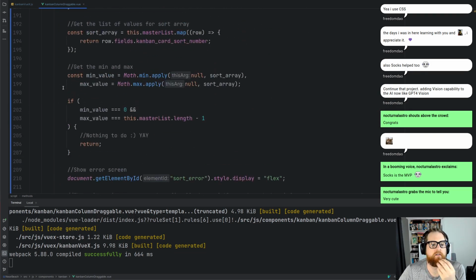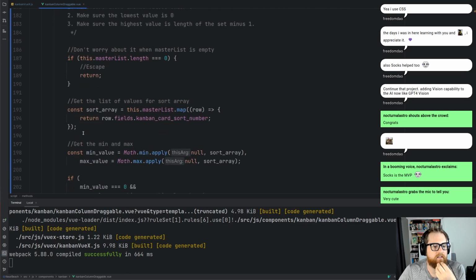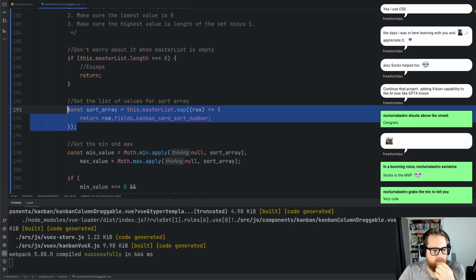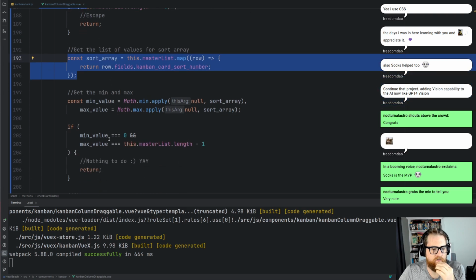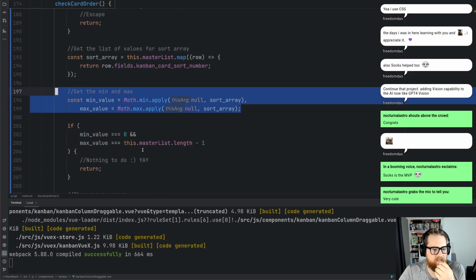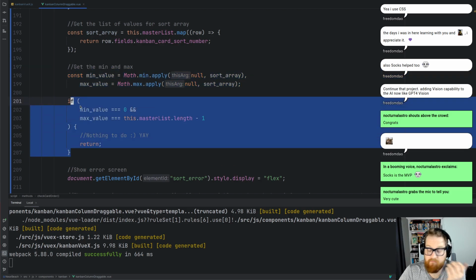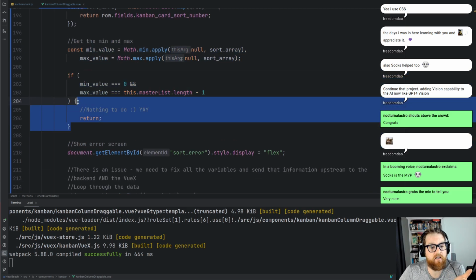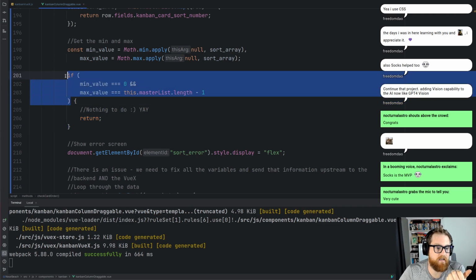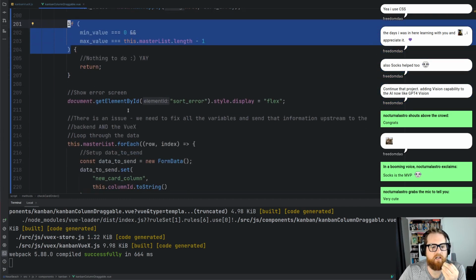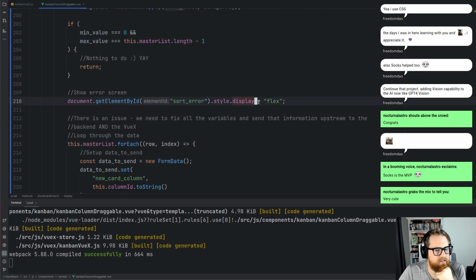All right. Going back to this. So get the list of values for the sort array, master list map. So that just gets the sort array. Then we get the min max. All right, that's fine. And then we double check everything's fine. If everything's fine, nothing to do. We just return. But otherwise, hey, this isn't right. Document get element by ID, sort errors, display flex.